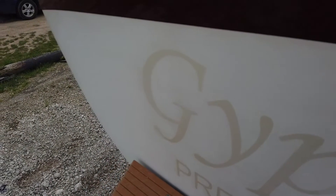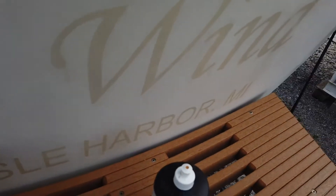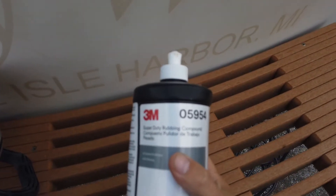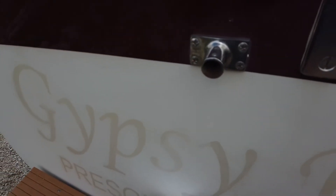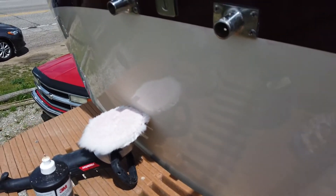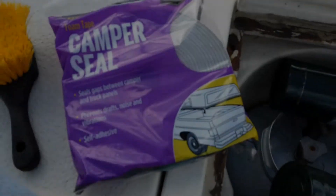So this is what we got going on — we peeled off the name, which was Gypsy Wind, and we are about to buff this out, try to get rid of the shadowing. It's a buffing compound wheel. We'll try to clean this up and see how it goes. I've taken off the name from the back — it looks like a mirror shine to me. I can barely see any traces of the name. I'm going to put a new seal.